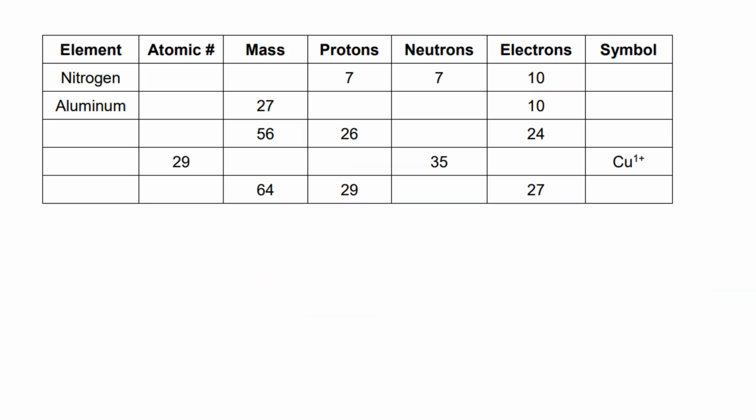More where neutrons and protons do not equal each other. Aluminum is element 13, protons 13, neutrons 14, because mass minus protons is 14, 27 minus 13 is 14. Now we have electrons, 10, therefore aluminum forms a +3 charge, which matches what you saw on the periodic table in group 3A or 13.